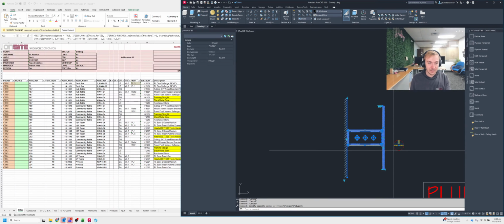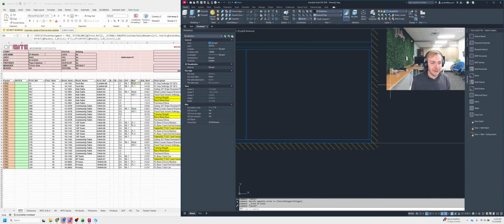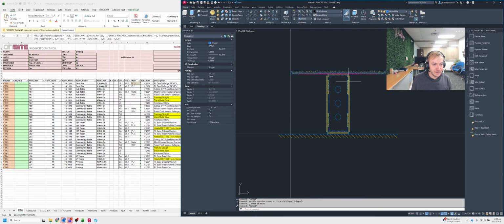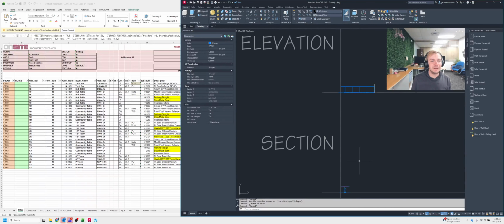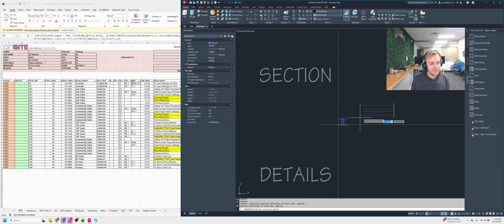We also need to come up with a reveal here at the wall. And so that reveal is going to end up being, let's see here, I copy this down to here.